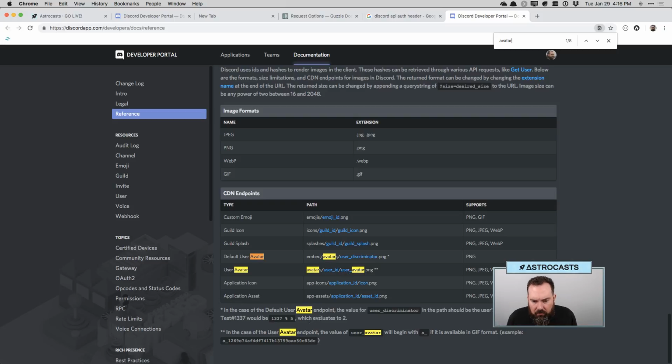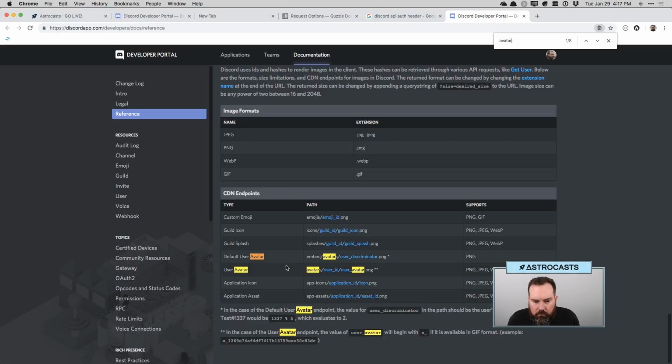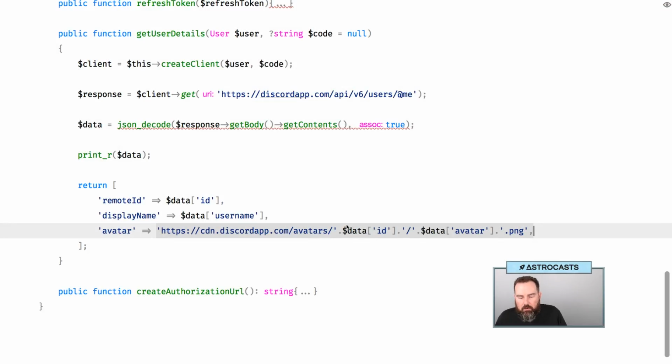In case the default user avatar endpoint, the value for user discriminator in the past should be the user's discriminator modulo 5. In the case of the user avatar endpoint, okay, so let's see if we can do something else with that later, because I'm not super sure that's important.